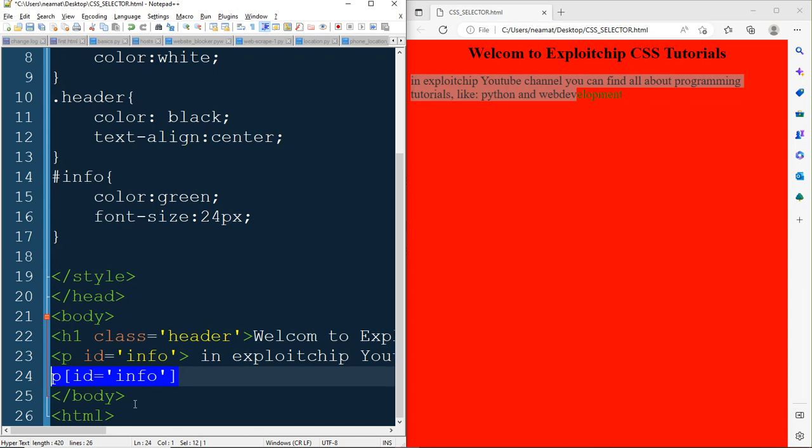So as you saw in the PowerPoint slideshow, this is the beginning of CSS learning, and let's go learn a little more and practice in CSS. So see you in the next tutorial.